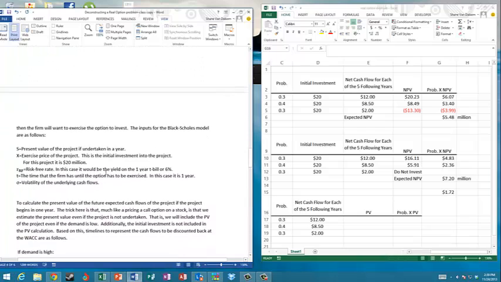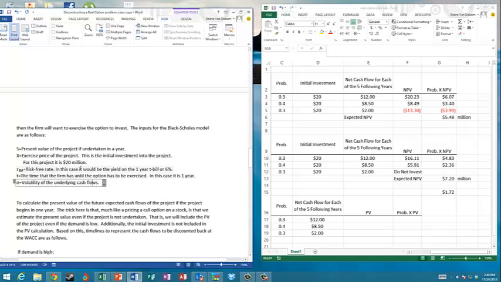So when we use the Black-Scholes model, we need 5 different inputs. One, the S, or the stock price. And for that, we're going to use the present value of the project if it's undertaken in a year. So if we undertake the project at time 1, we're going to figure the value of that project. X is the exercise price of the project. For this type of a real option, what we would use is the initial investment, the 20 million, because that's our cutoff for investment. We need to earn back at least 20 million discounted back to today, so that's our strike price.